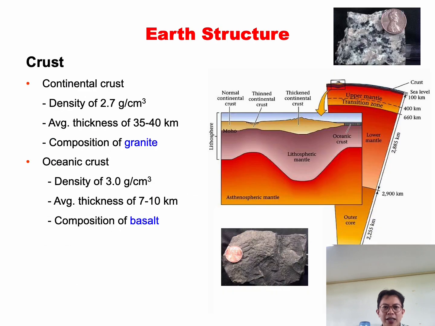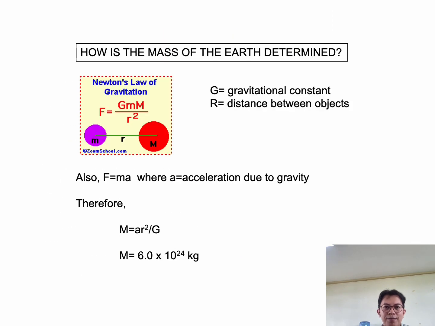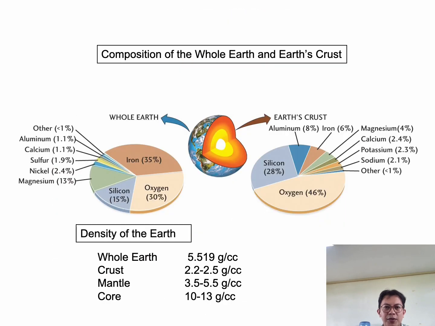You all know this already, the continental and oceanic. The oceanic is more dense as compared to continental. That is why when oceanic and continental converge or collide, it is the oceanic crust that will subduct, or go through, or will dive towards the mantle. Alright? So here it's the mantle. So let me explain that.